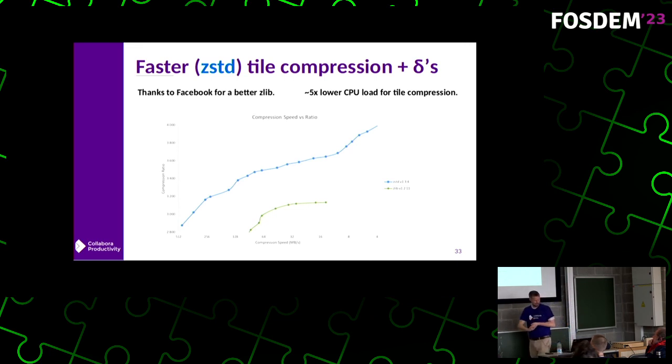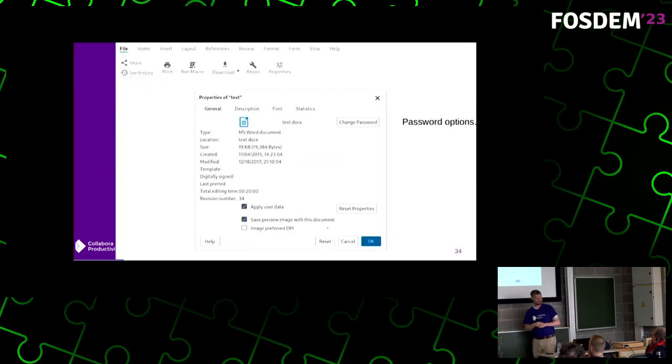We completely reworked the tile serving thing. So instead of sending new tiles when things change, we send very small deltas of them. So we find the pixels that changed, and then we Zstandard compress them. So we switch from big PNGs with even headers in them and crazy stuff to much smaller Zstandard compressed things, thanks to Facebook. I just need to thank Facebook for helping us all get digital sovereignty back. You know, that's important.